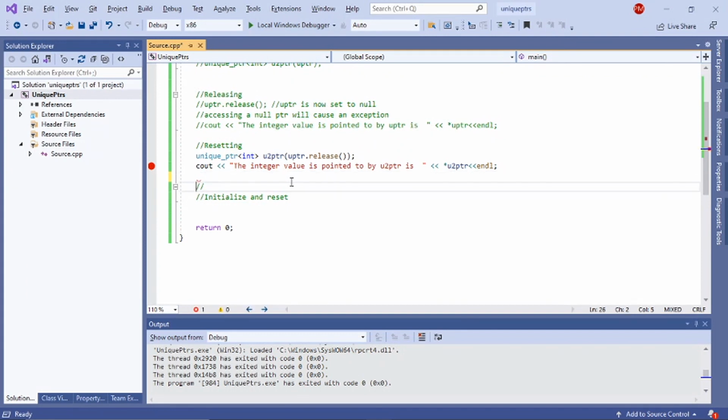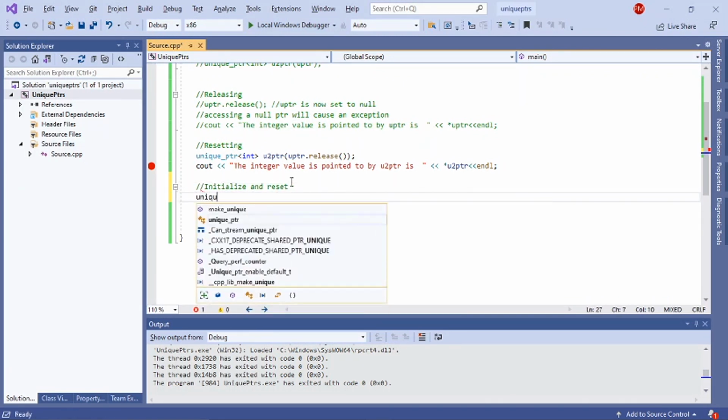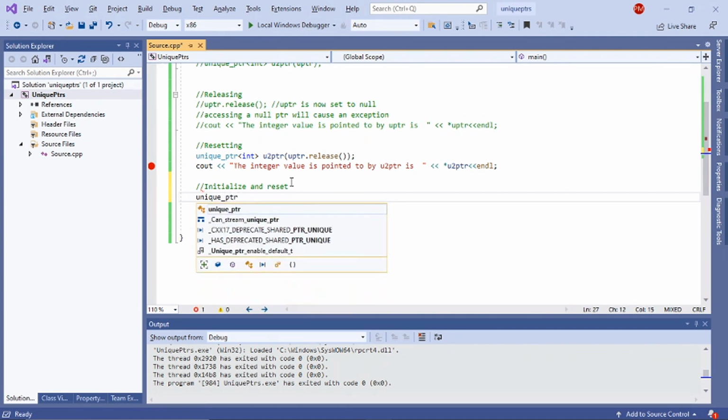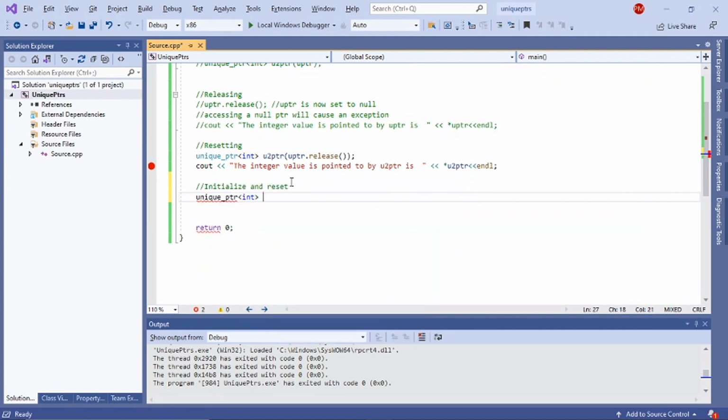So let me write some code here for that. What I'm going to do is declare another pointer. So I'm going to say unique pointer u3 pointer, and let me initialize it to maybe a new integer, maybe 2022.